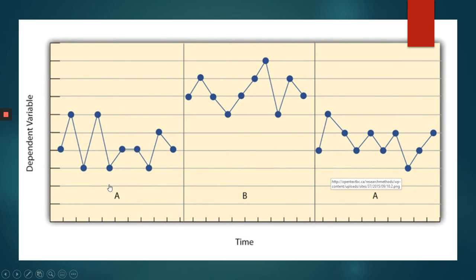So we have an A level. I'm assuming this might be almost like a control condition, but I can't say for sure. I'm guessing it's probably control. A is the control condition. B, you make some sort of intervention. And then A, you go back to the control. So you actually withdraw the intervention in B, and you go back to the control phase. And so there are different phases. And then the final thing we mentioned in the previous slide is that we switch the phases not based on time, but based on when we get a consistent level.